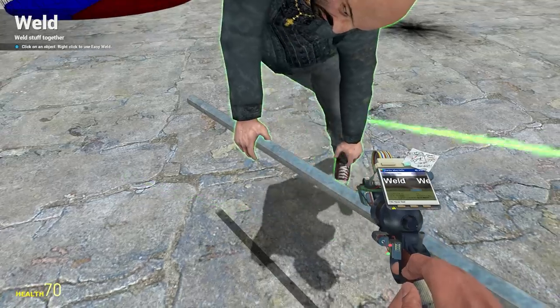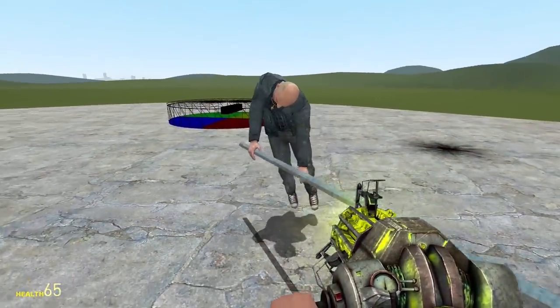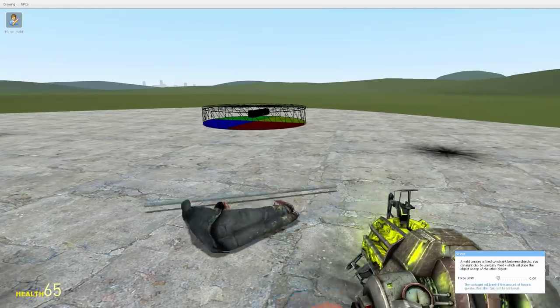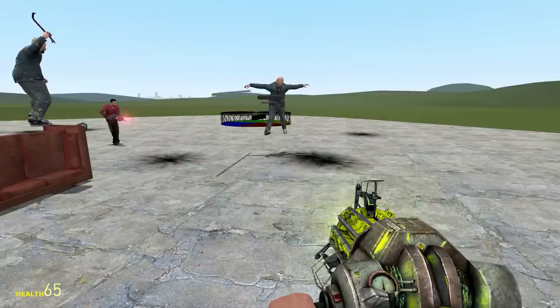Am I doing that to you in real life? When I move this, do I move you in real life? Oh, my legs! It's like voodoo. Okay, then we go... and then... You unfreeze him. Get the connect up. Okay.